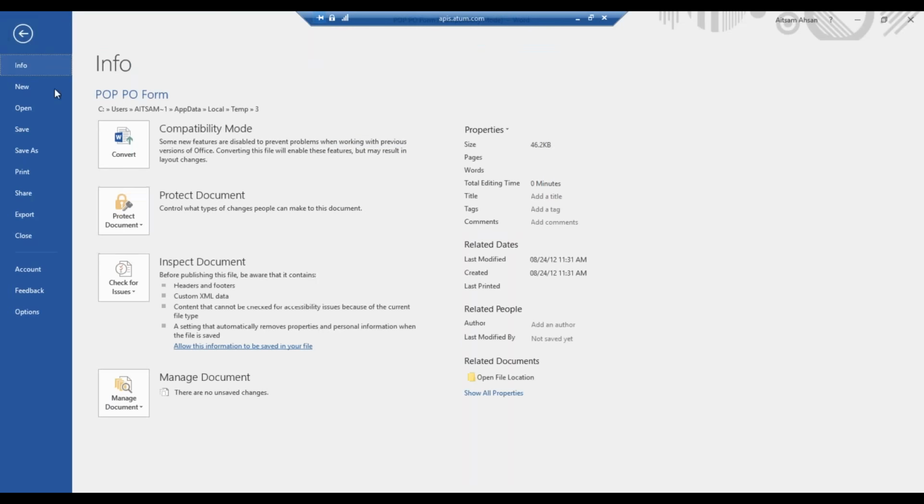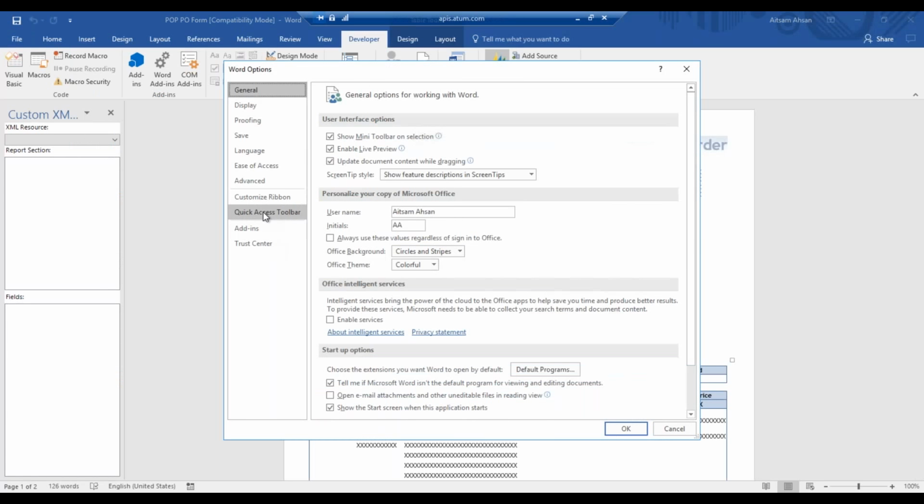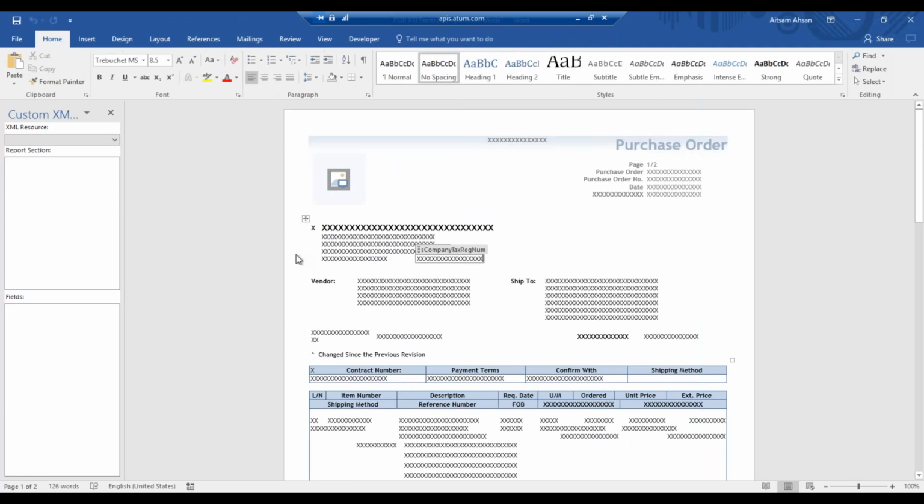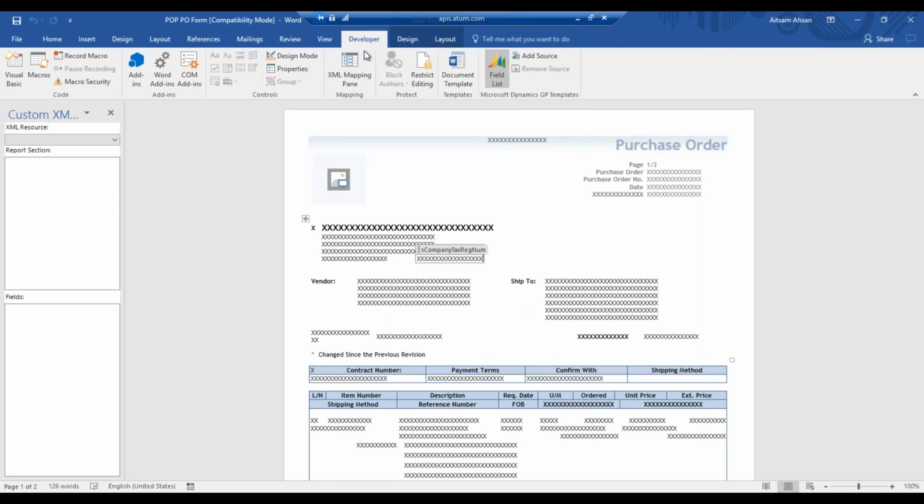To do that, click on File here, select Options. Under Customize Ribbon, you'll see the option for Developer. Just make sure you have the little check mark beside it, and once you're done, simply click OK, and you'll get the developer icon there for you. Now, this will simply enable a developer ribbon for you, but it won't necessarily give you access to field lists. This is something that you need to either reach out to us, or whoever your SA or administrator is would essentially have to enable that for you. If you're having any issues with it, or if you need any help with it, definitely reach out to us, and we'll walk you through and help you out with that.